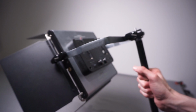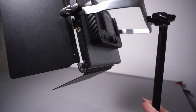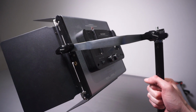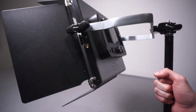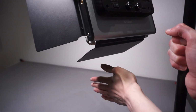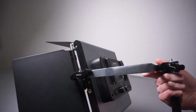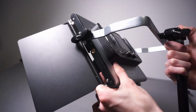Now, the one thing I did find with this is obviously you've now got a lot of weight hanging off one side of the pole, and that does mean that your poles may be a bit more unstable, so you may want to weight the bottom down, or just use higher quality light poles, because the ones I've got are quite cheap and they don't have much weight to them. So they do sometimes lean forward a little bit, so I tend to have to angle the light so that one of the tripod legs is sticking out in front of it. But that is quite a good way of mounting it, so it's worth bearing that in mind. If you're using these, I actually find this a much better way of mounting it. It just gives me a lot more degrees of motion for tilting this up and down.